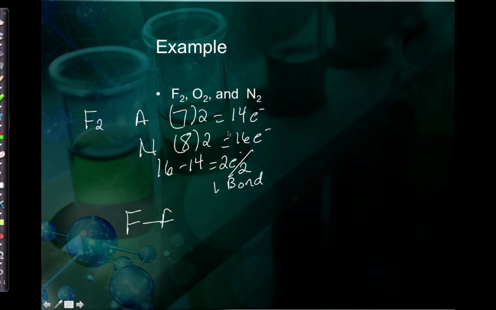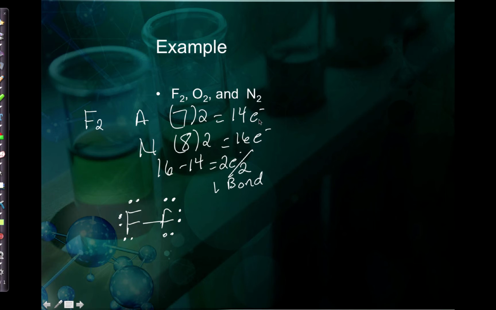but I have 14 electrons, so I need to distribute the rest of my electrons. I've only used 2. I've got 12 left. So I will take the electrons and make lone pairs on the atoms. So 2, 4, 6. Now I have 2 electrons here. So 2, 4, 6, 8. It is satisfied. I will move to the next atom. So now 2, 4, 6, and then 8. So each fluorine atom is satisfied. It has 8 electrons, 2, 4, 6, 8.